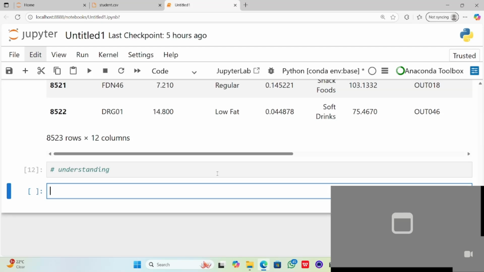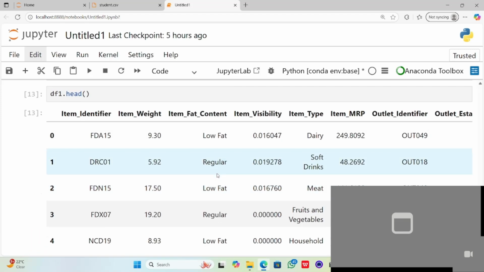So for that, there are some methods. For example, I have saved a data frame as df1. By keeping df1.head, I can just watch the top 5 rows of my data frame. This function you are using is present in pandas, right? So you can see how important pandas is for the exploration purpose also, meaning understanding of your data.